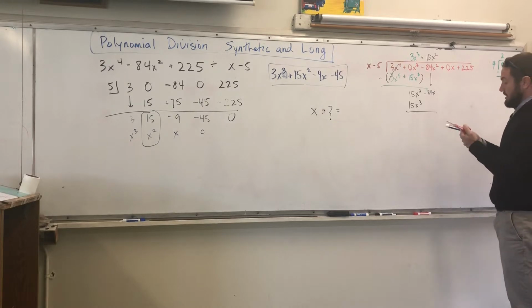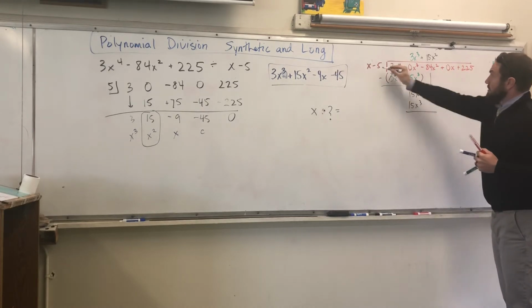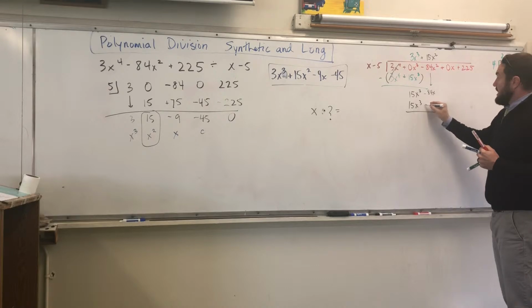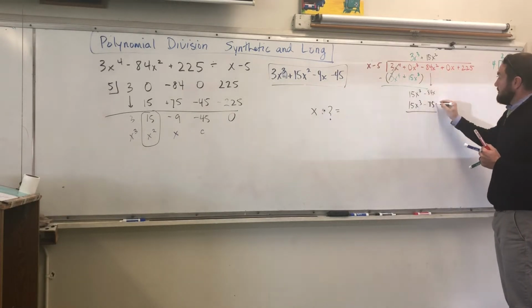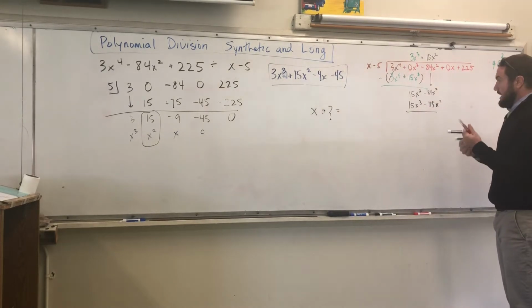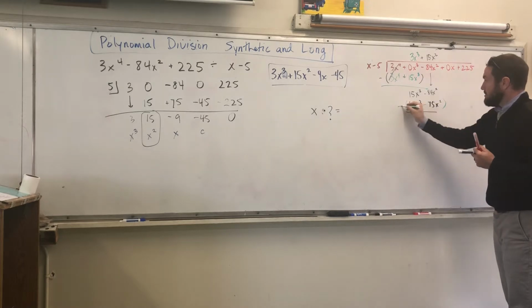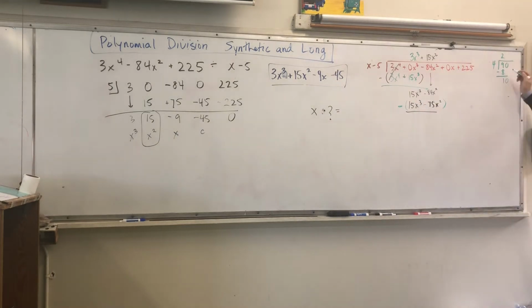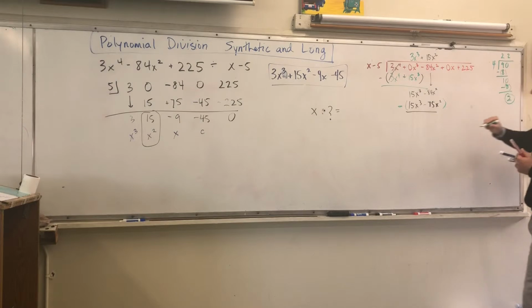All right, same value here. And then 15 times the 5 will give us, I'm sorry, a negative 75x squared. And again, don't forget, you are subtracting this. Same thing as we were doing here. When you did, again, how many times does 4 go into 10? You said 2. You subtract 8, so there you got your remainder. So basically, you are subtracting whatever it is that you are multiplying these two by.